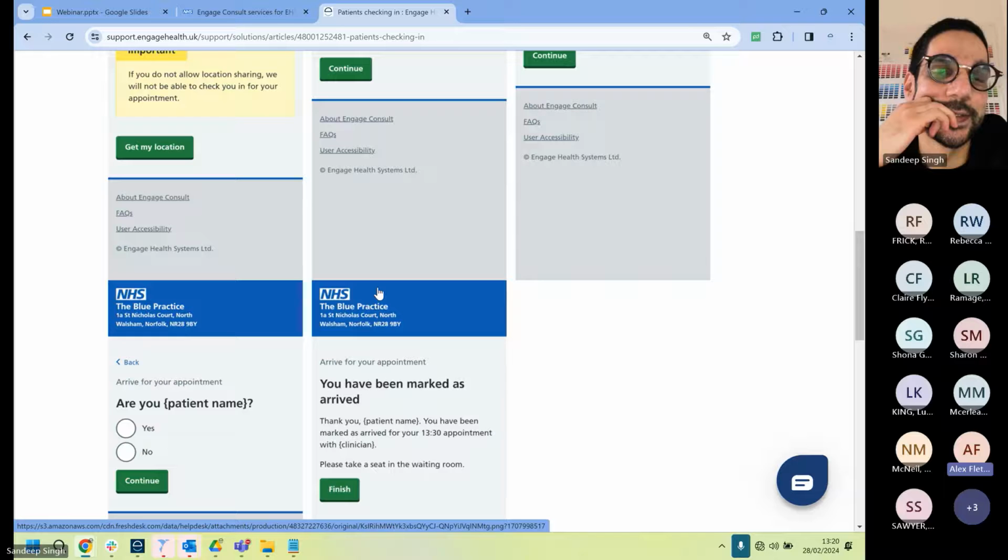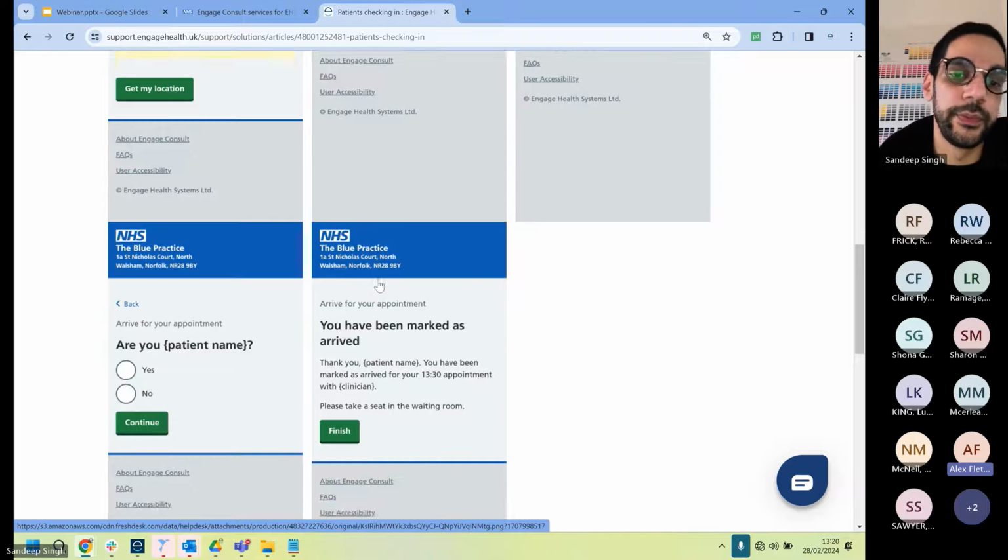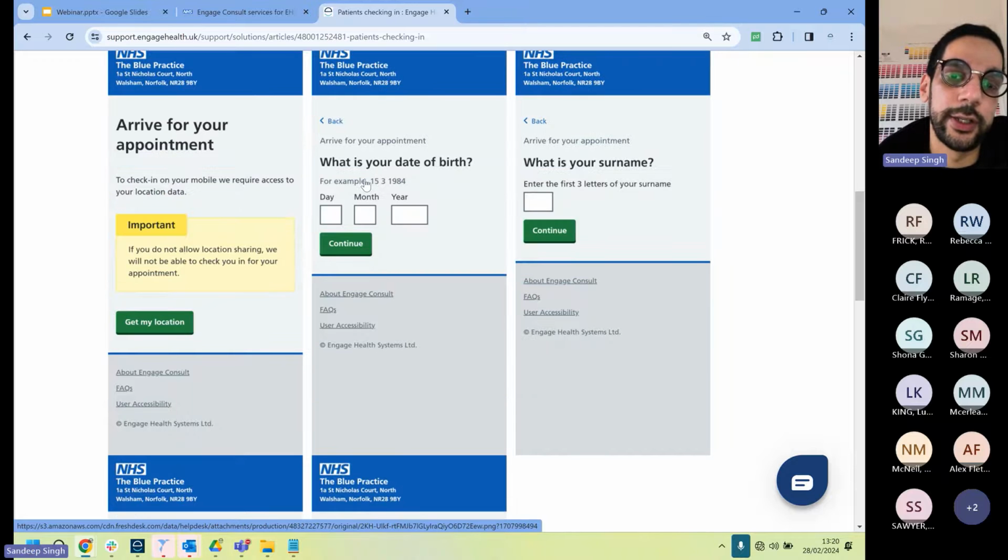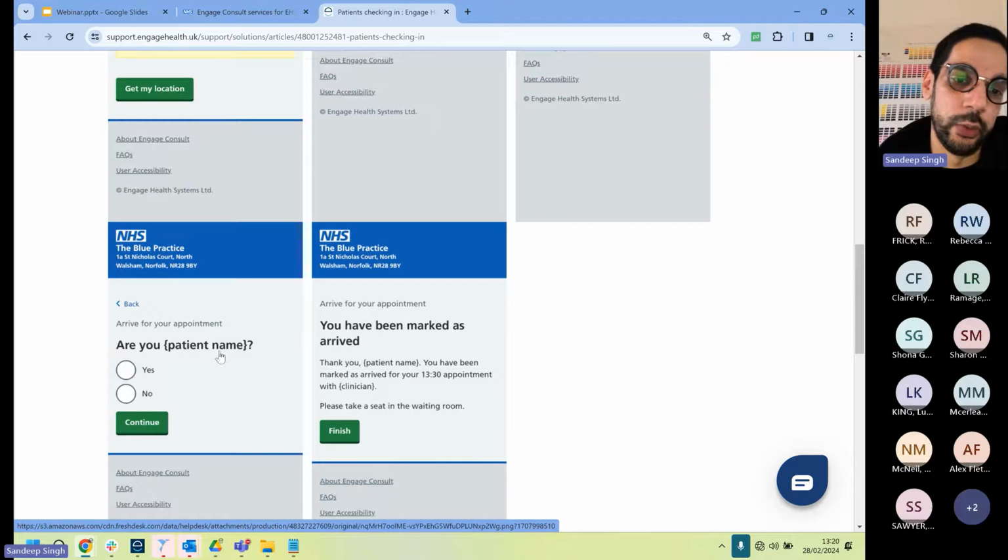My question, Sandeep, is more to do with information governance, I guess. Do the patients ever get given a list of names, for example? Are you XYZ? What's the likelihood of there being just one match? It's just about what information they get shown. That's what my question relates to, essentially. Yeah. Again, with the date of birth and the first three letters of the surname, once the patient hits continue, it would just ask the patient if they are this specific patient. You know, Sandeep Singh, for example.